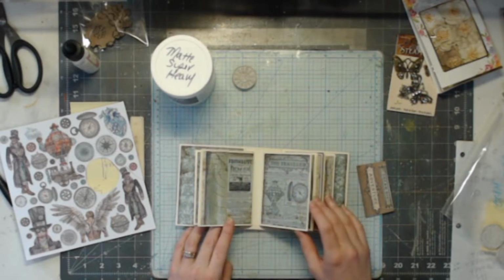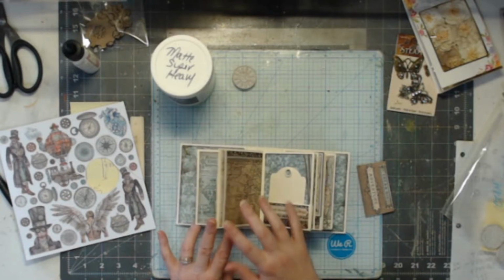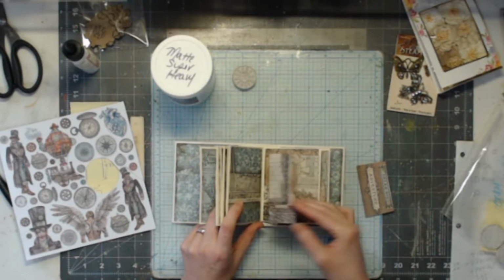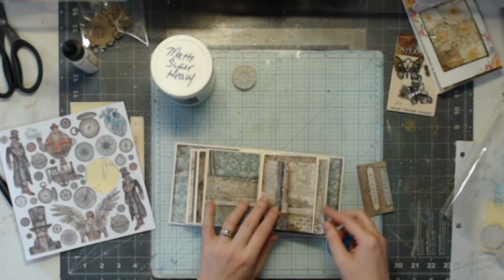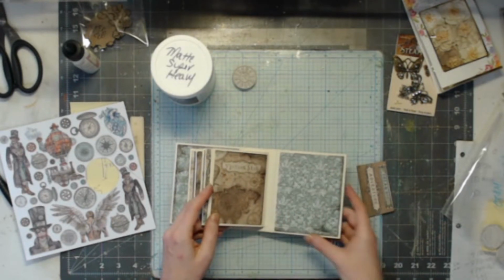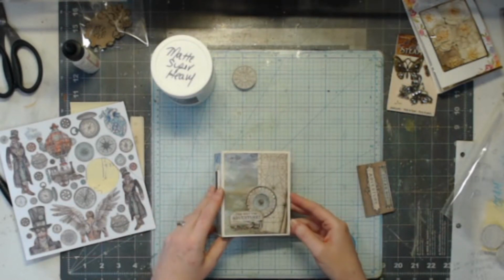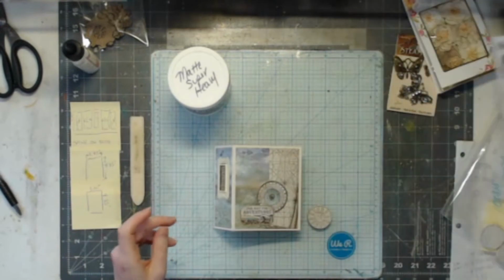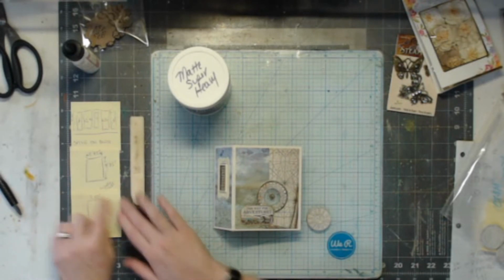And I actually think, so that this has lots of space for you to stick down your own memorabilia, I am going to leave this now how it is. Yeah, I'm going to leave this now how it is. Just ready to go. You know, things are starting to pick up a little bit in the world. People hopefully be getting able back to travel soon. And set these aside. And here's my measurements. I'll add these to the blog post.